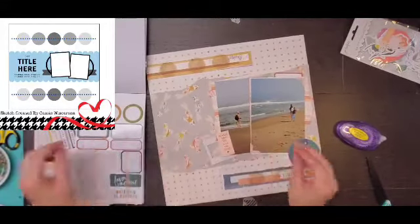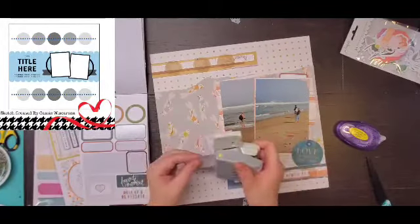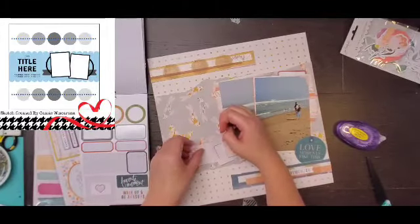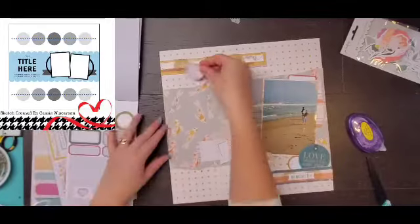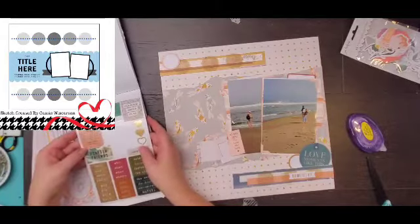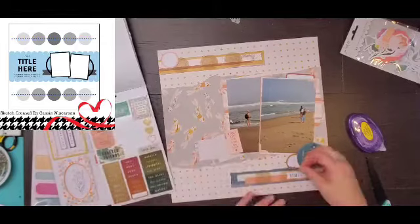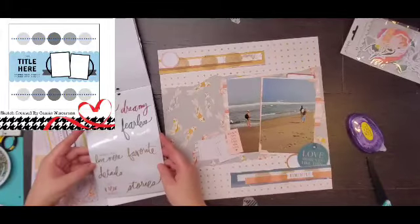At first I thought I wanted to put the Polaroid piece on so that I could kind of frame the people, but it wasn't quite big enough. There was also this lined paper, but it's a sticker, and I decided I was going to use my notebook punch on it. I'm not really sure that's such a great idea — it was kind of hard to get out. I feel like I'm pretty lucky that it didn't rip, but I got all of the little pieces out. I'm not sure I would recommend putting a sticker in there, but maybe if you took the sticky off it would be just fine.